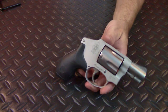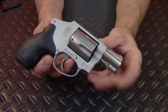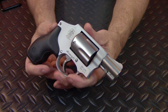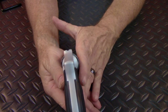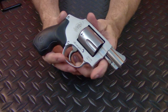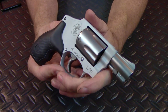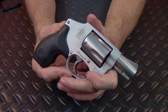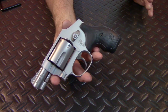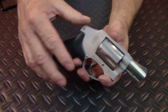Now, a disadvantage behind this small J-frame revolver is also that the sights are usually not that great. So that's another thing that a lot of people consider to be a disadvantage behind having a gun like this. But again, this isn't a long distance type of shooter. It's not intended to be. This is supposed to be a short distance belly gun to get you out of trouble or to defend your life on the spot. Most people in self-defense situations aren't going to have time to stare down sights anyway.